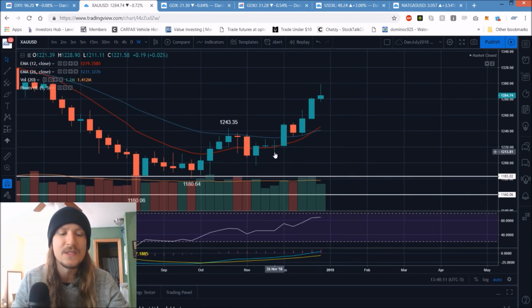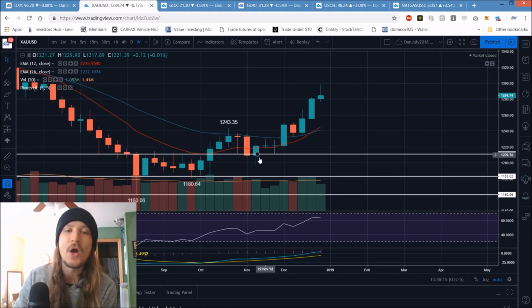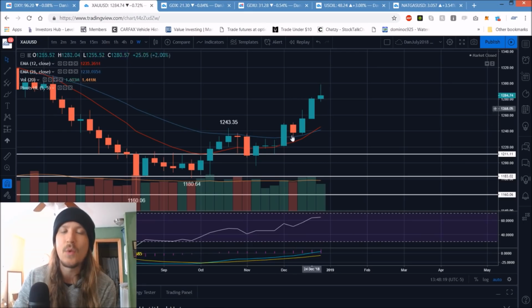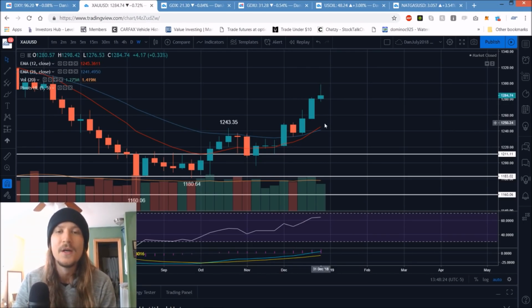The last higher low was down at 12.11, and we pretty much ran $89 from that last weekly consolidation. So anything on the weekly above 12.11 is a higher low. So we know that the next time that we consolidate on the weekly chart, a higher low is going to very likely form. And the bulls would love to maintain these exponential supports.